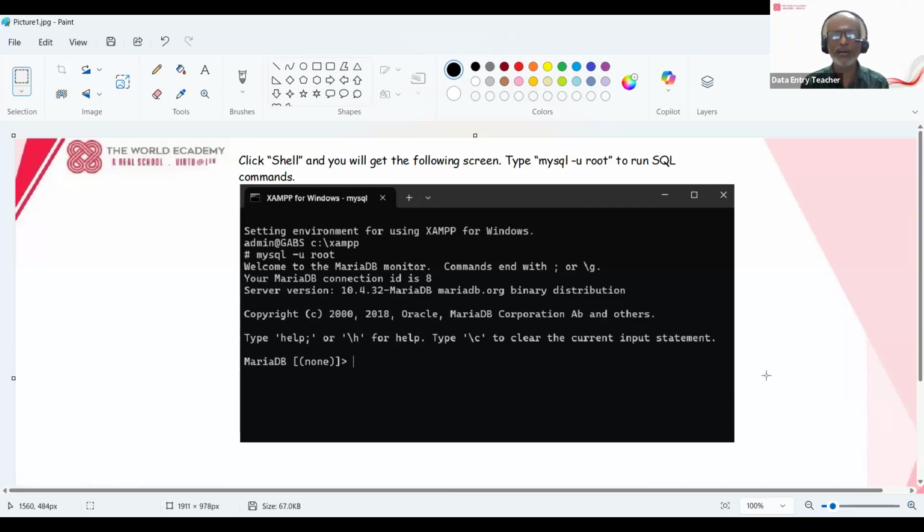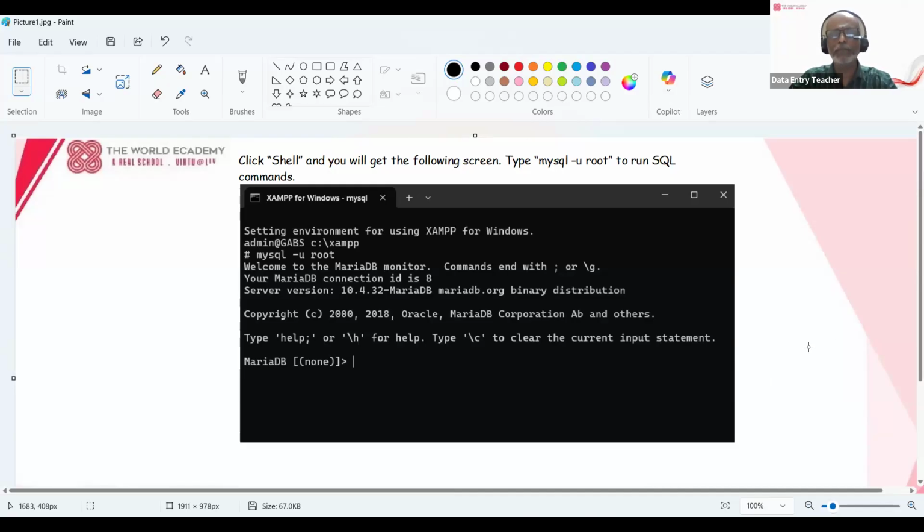When you get the prompt, you can see MariaDB [none] at the bottom. How do you get that prompt? By typing mysql -u root. Here you can create, insert values, select values, update the table, modify the table, alter the table, do everything with this prompt.